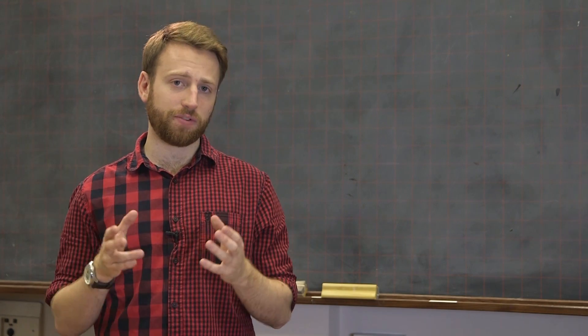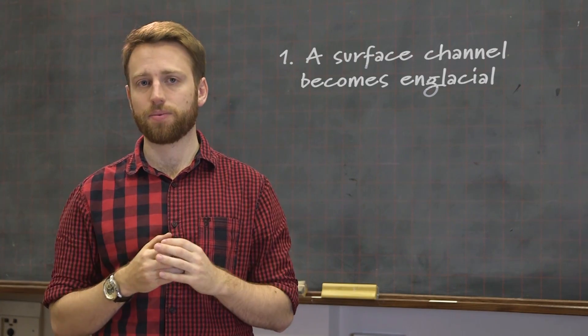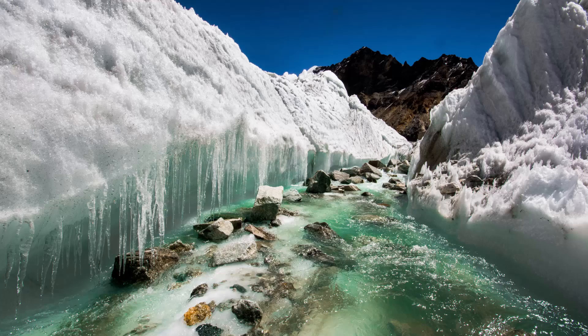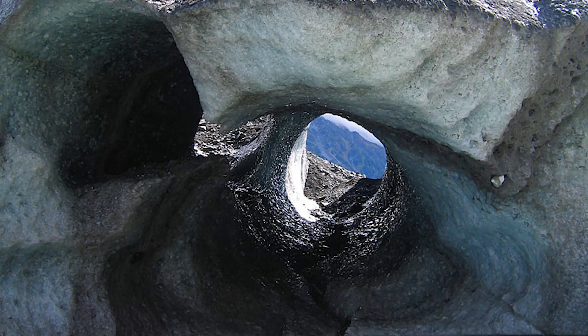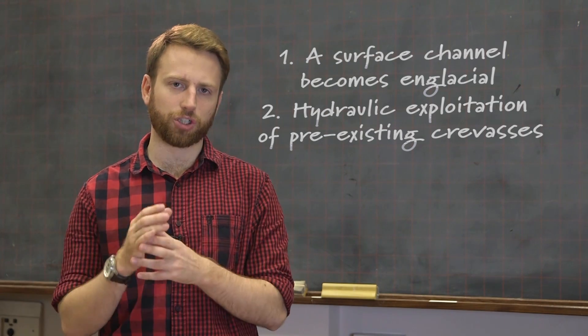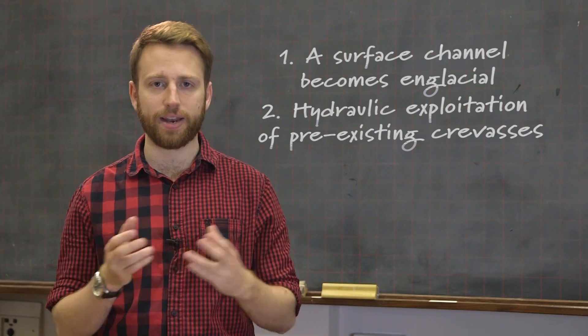So that is how water moves across the surface of the glacier. We'll discuss subglacial movement in more detail, but we're missing what's in between — how does water move englacially? Englacial simply means inside the glacier. Englacial passages can form in three main ways. The first is when a surface channel becomes englacial: this happens when surface ablation is not greater than the creep, so as the channel lowers into the ice, the surface gets higher and the creep slowly closes the top — your surface channel has become an englacial channel. The second mechanism is hydraulic exploitation of pre-existing crevasses, where the pressure and flow of water causes the crevasse to open up into more of a channel, and can link crevasses together.